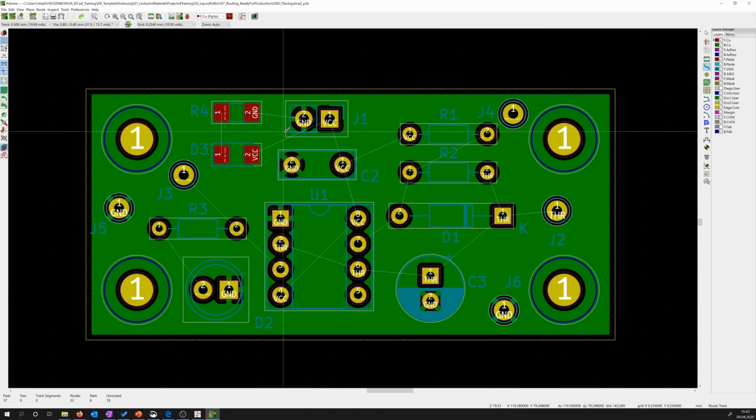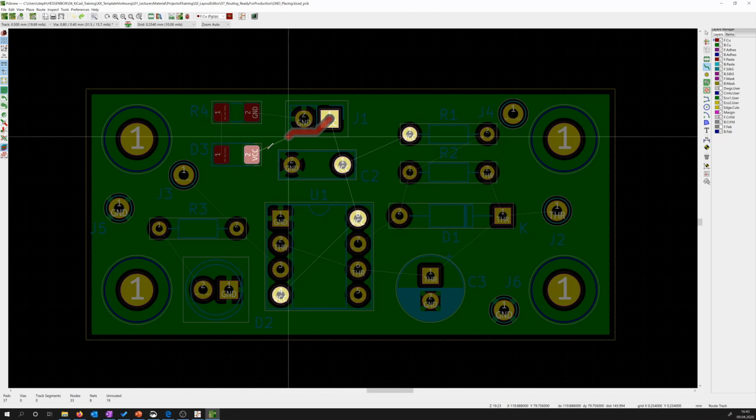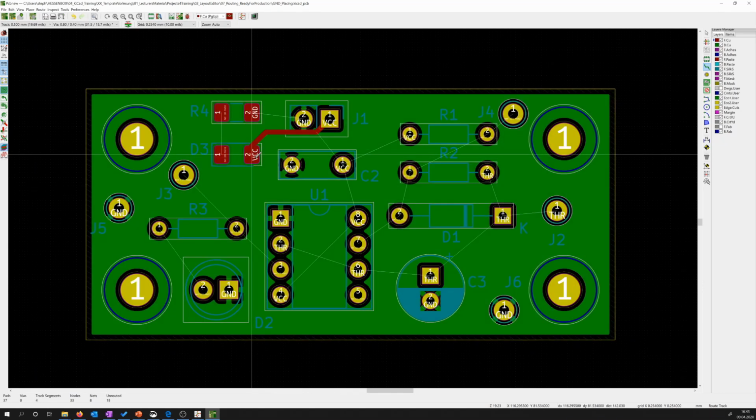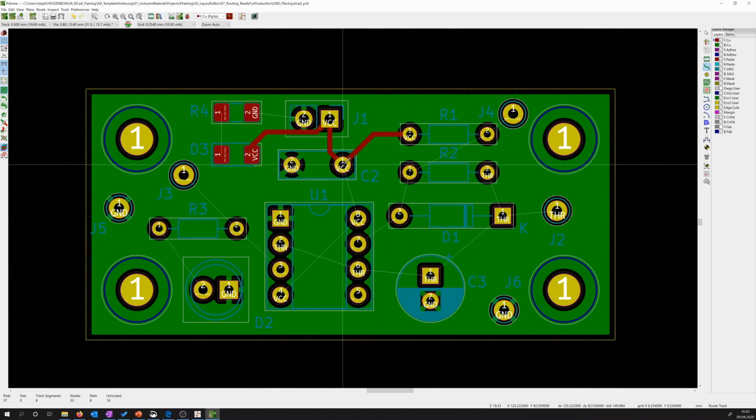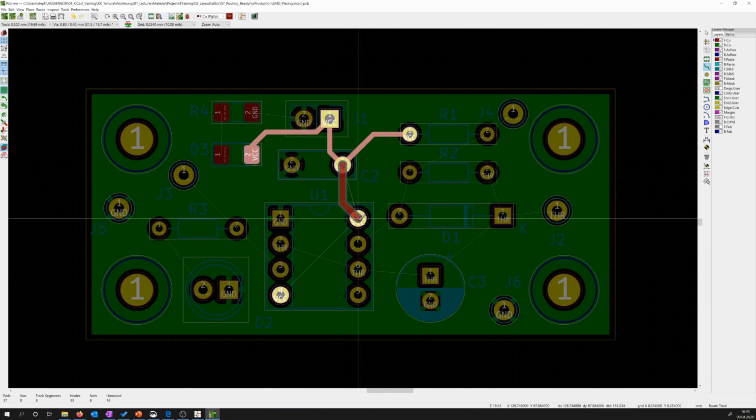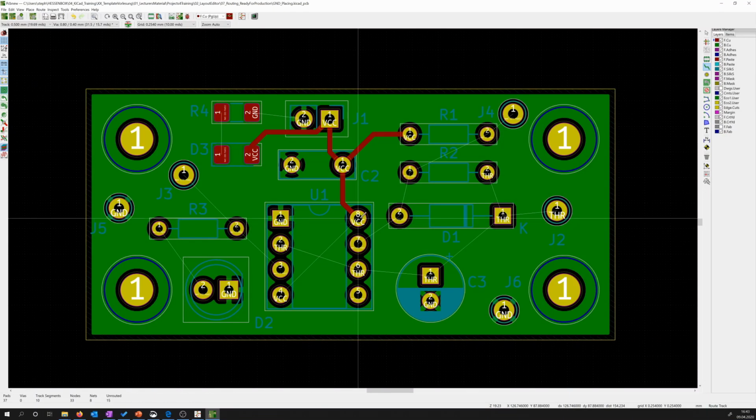We start with routing our VCC. You just click with the left mouse click and you can route to the VCC pin.